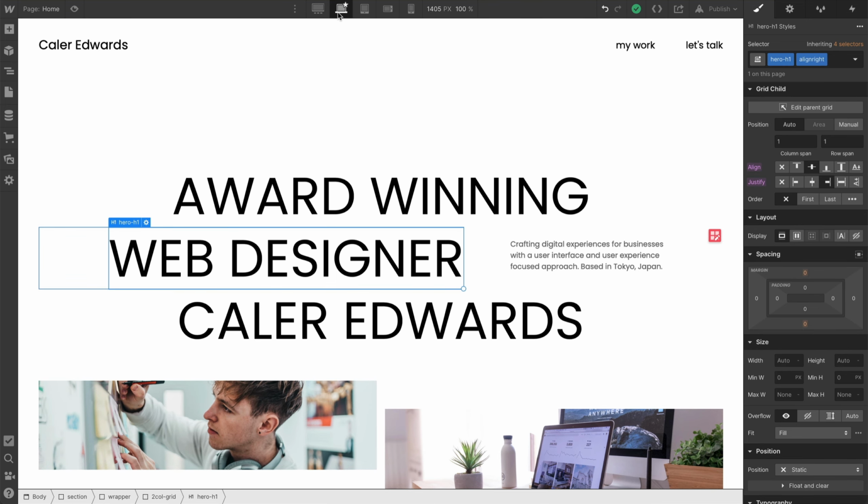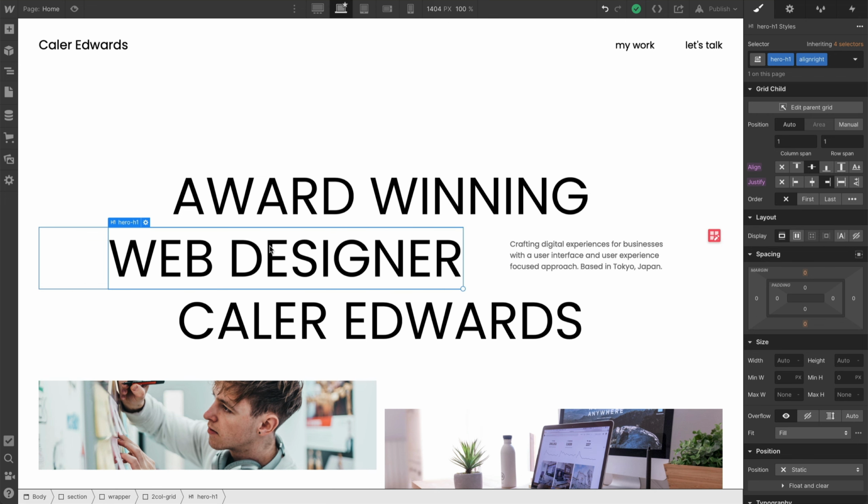One thing to note here is now that we have this larger breakpoint, you want to make sure that you're on the starred version of this, the base breakpoint. That way all of your styles cascade up and down now. Because if you style this one, only the changes will be made to this breakpoint. So we want to make sure we go back here every time.